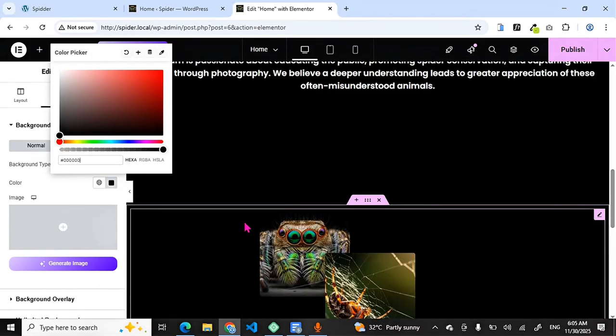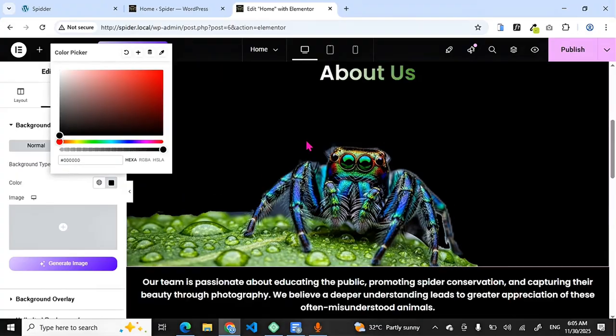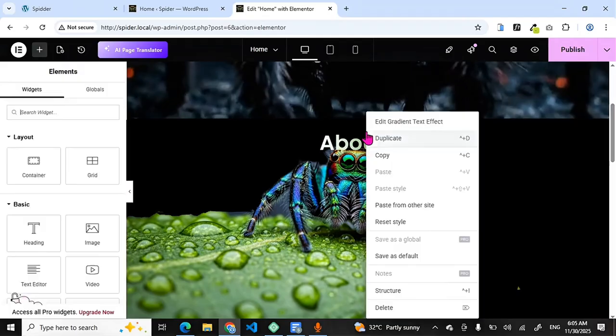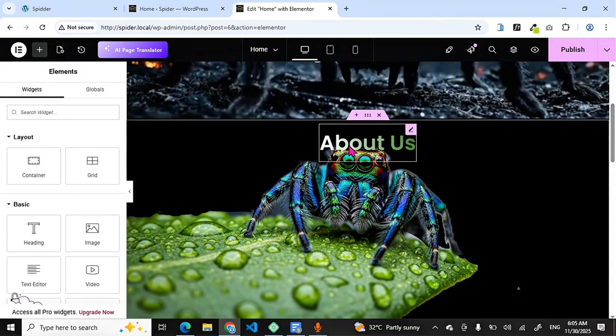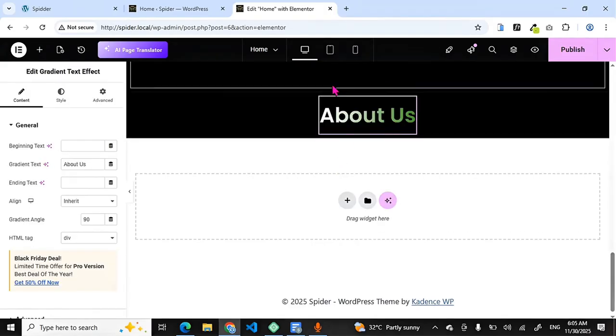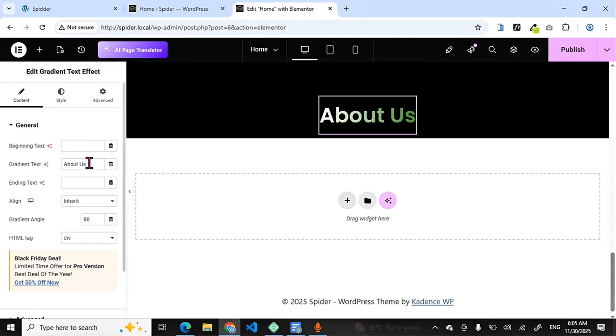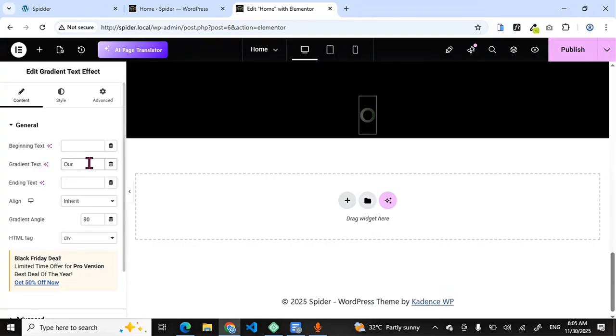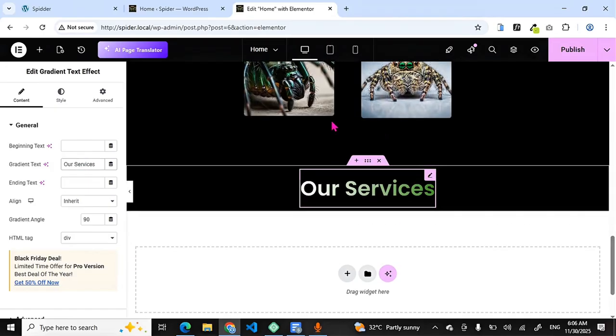Just right click on it and click on copy and come over here, paste it. So we have it like this, and come over here, delete this and click on our services. So we are done.